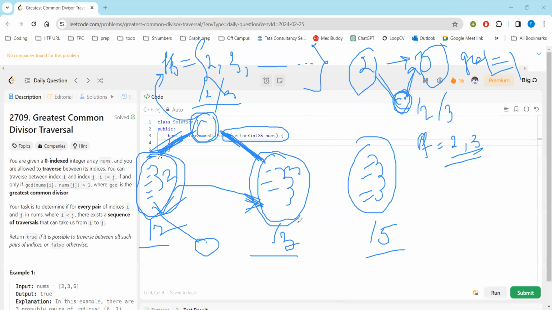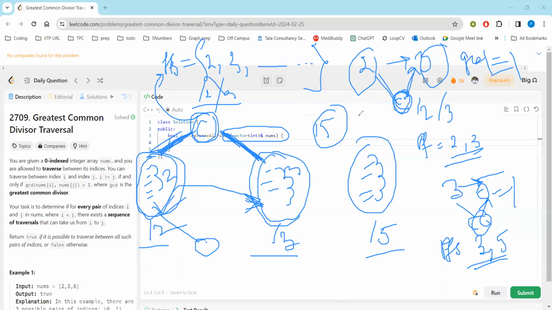Now, for example, for 3 and 5. If we see, the GCD of 3 and 5 is 1, so we can't find a path directly from 3 to 5. For this also, we need a connector whose prime factors include 3 and 5. For example, here we have a number like 15.